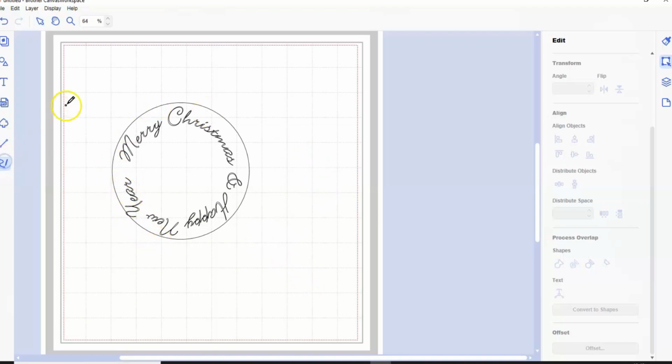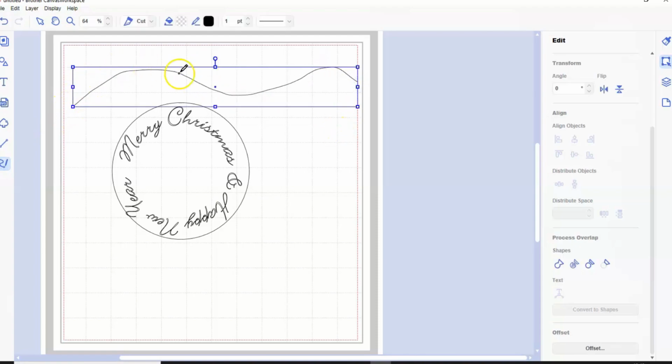You can also use this, do a shape, and it will go along that line as well. So you can use anything. You can use any of the shapes. You can use the path tool with a straight line. You can use the freehand tool and do anything you like. And as long as you've got them both clicked, the text and the shape or line, whatever it is, it will fit to path.